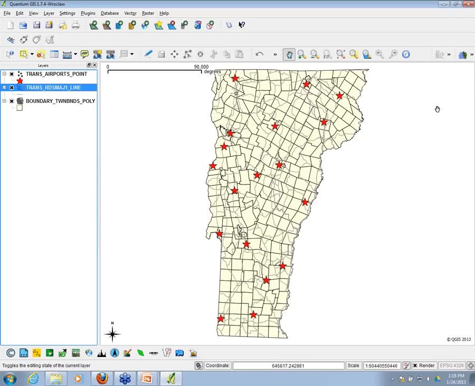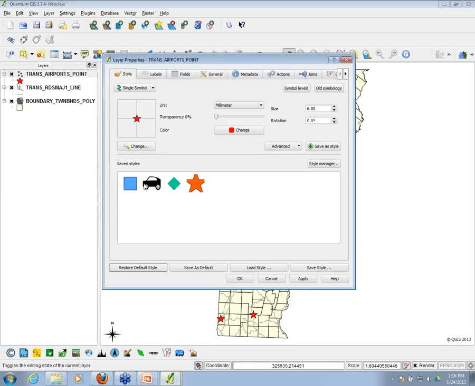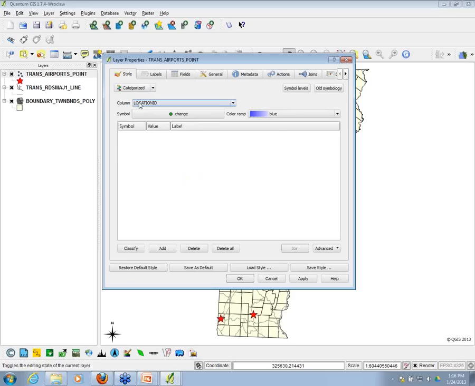So the next thing we're going to explore is how to do slightly more complicated symbology. So instead of applying the same symbology to all the features in the layer, we are going to go into the properties for the airports, and we're going to choose categorized. And notice that this immediately changes.